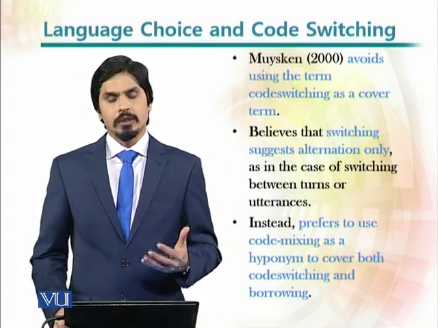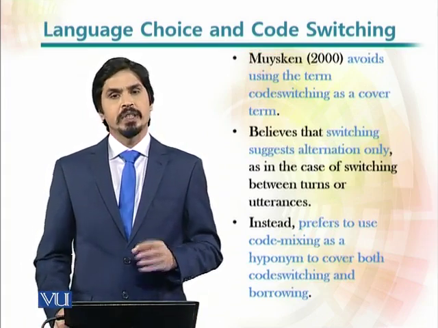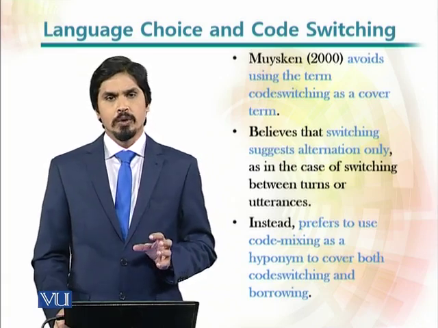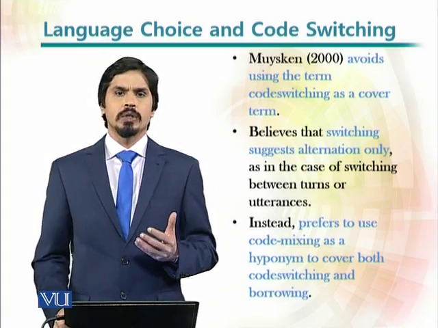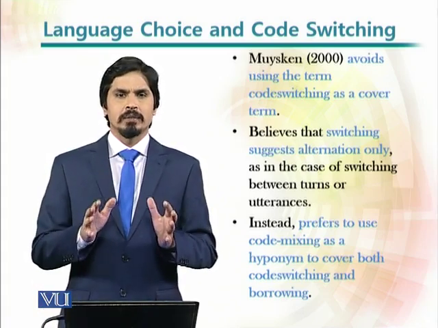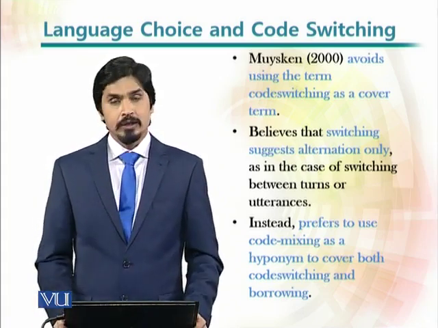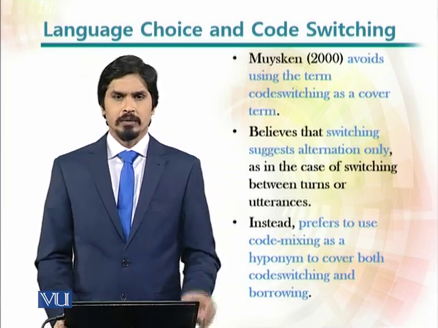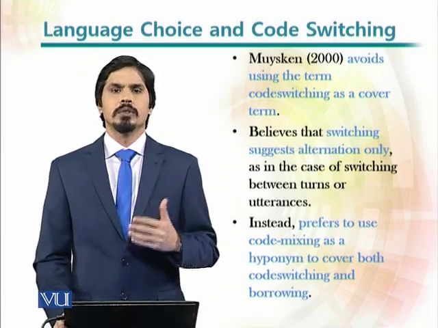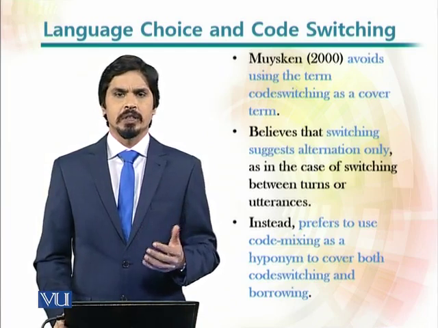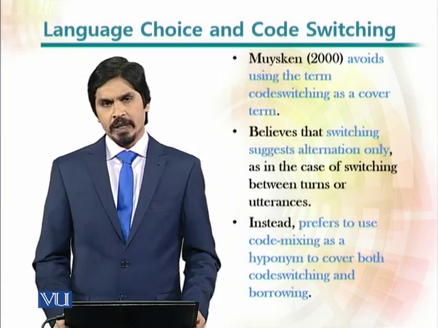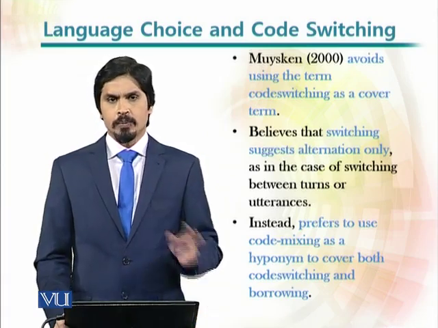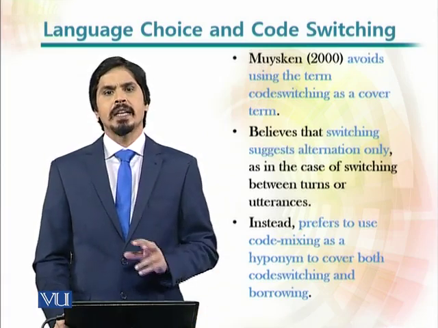Muysken avoids the use of the word code switching as a cover term. Rather, he goes for the word code mixing, because he believes that code switching implies alternation only, similar to the change in turn in a conversation. Therefore, he opts for the word code mixing to cover both code switching and borrowing.